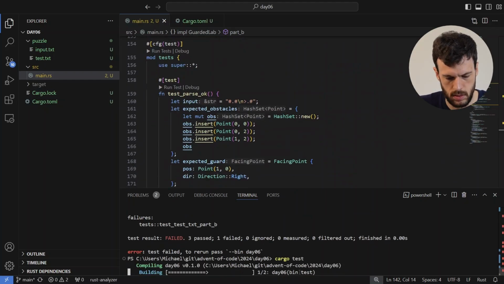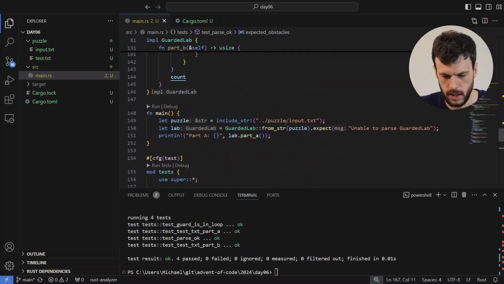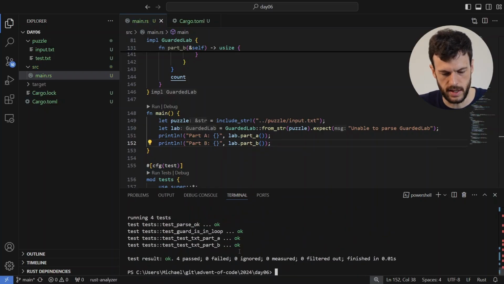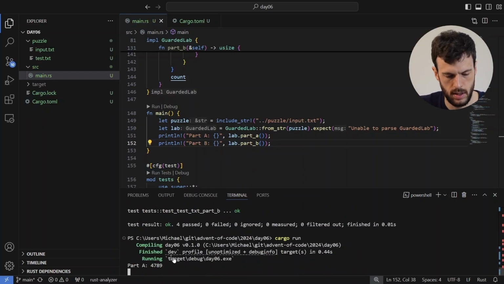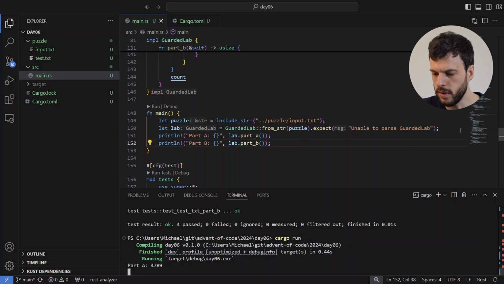Cargo test. Result okay. So at this point, we should be able to get a new line, part B. Cargo test and cargo run. And apparently that takes some time to work out. I don't know if this has gotten into an infinite loop or not.